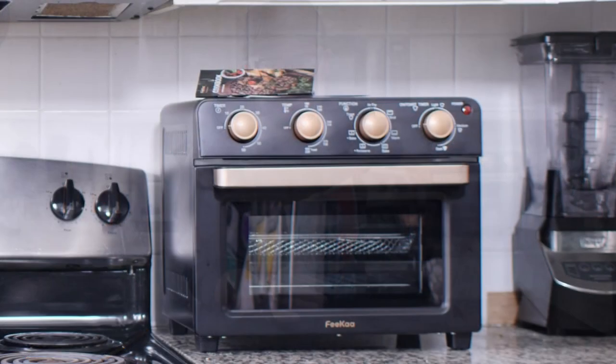What do you guys think of air fryers? I was actually a skeptic until I was given one of the OG Power XL air fryer ovens a couple years ago, and now I am a total convert. So I'm really excited to take a look at this Feekaa air fryer oven.